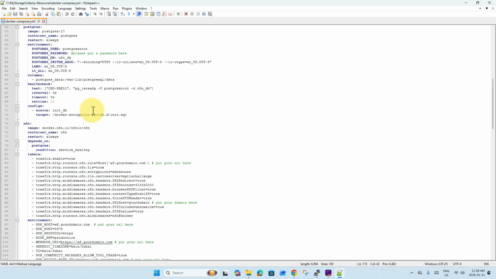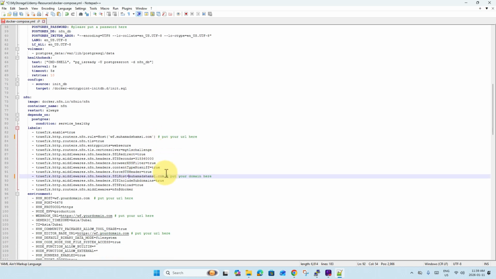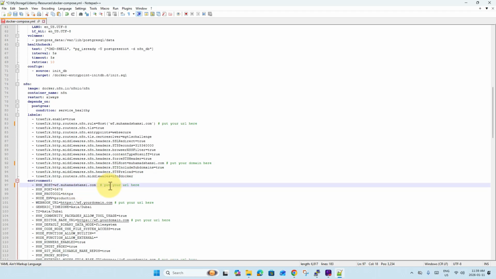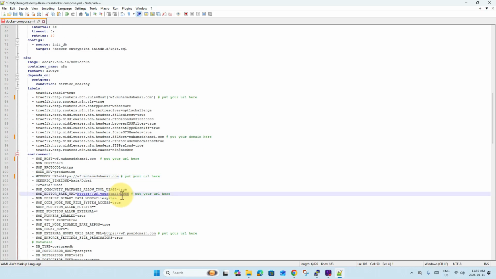So here is my domain name. I will write my domain name. You remember the domain we registered, so you have to use the same domain name. I'm going to just copy paste my domain name wherever the domain name is mentioned. Just make sure you do it right, because if you don't, your SSL certificate is not going to work as expected. So take your time, just make sure you do it.